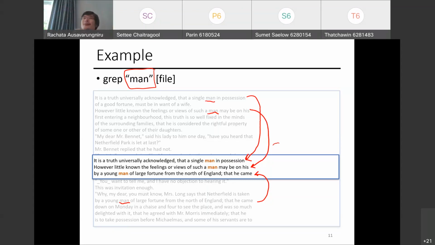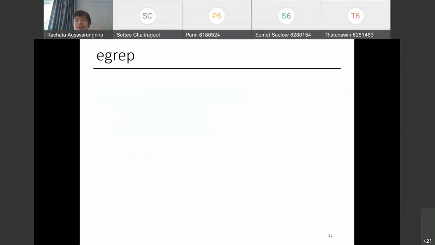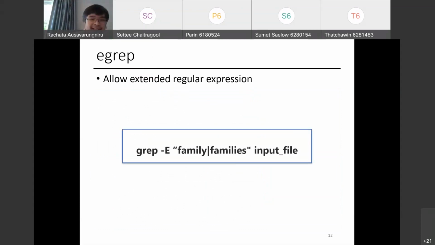What you can do is to tie regular expression to this. You can use egrep, for example, to allow extended regular expression. So you can use dash e as well or egrep. And if you in this case say, hey, I want to search for the word either with the word family, the singular version of the word, or families, the plural version of the word, right?